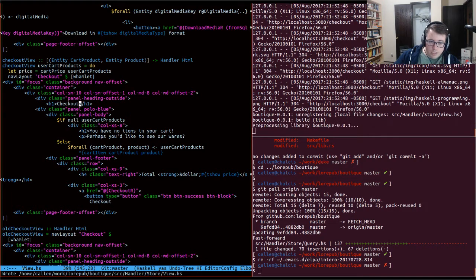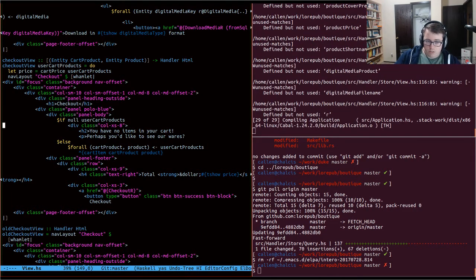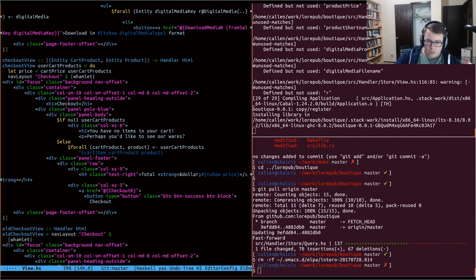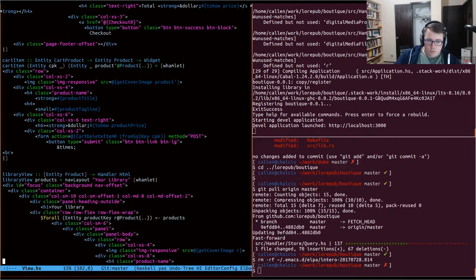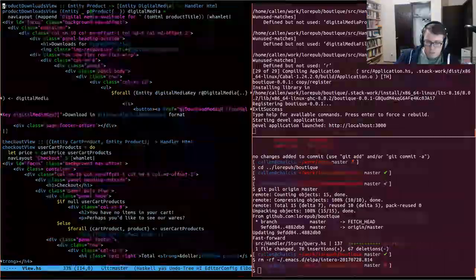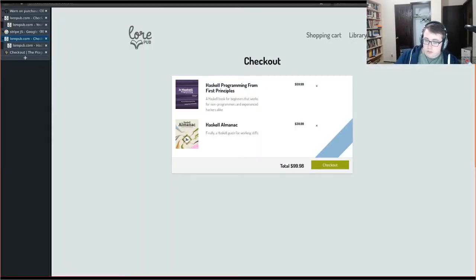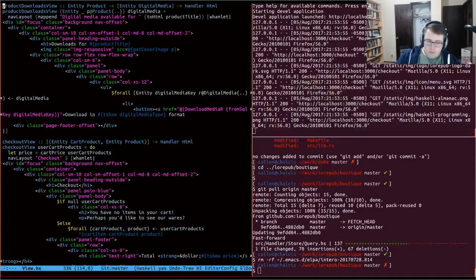Alright, so we are now in checkout. If this is null, we basically can't do anything useful. So we're gonna take a look here and change this rendering. Right now it looks like the shopping cart.